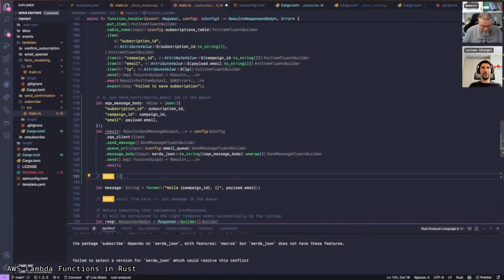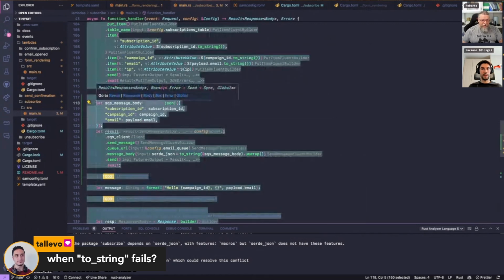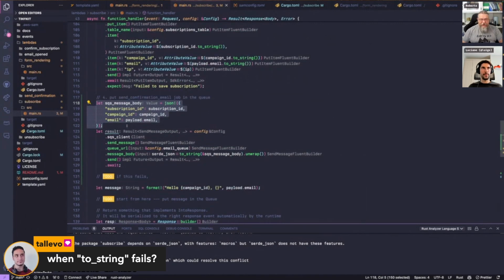So do if this fails. Oh, sorry, wrong window. No, sorry, it's not when toString fails, because I think toString cannot fail because we are creating the JSON ourselves. No, it's when the SQS put fails. Exactly.